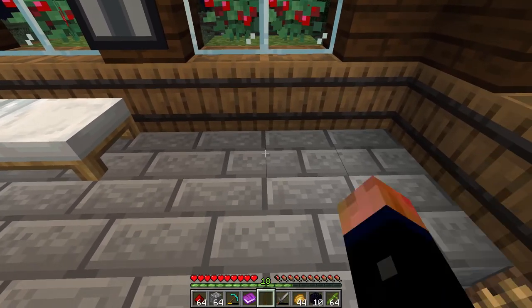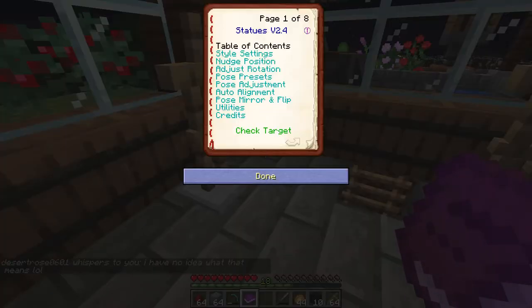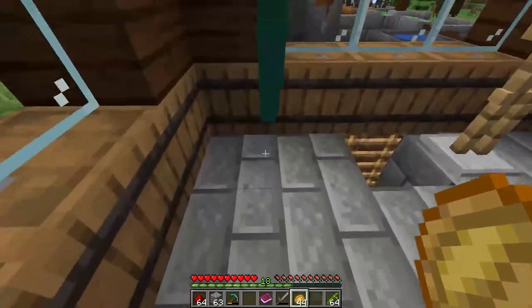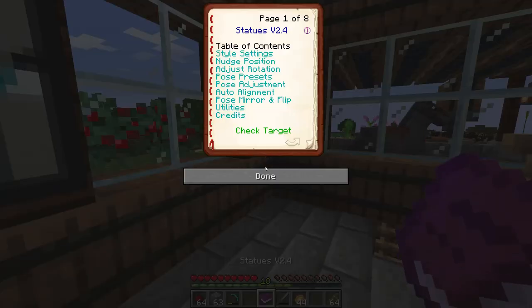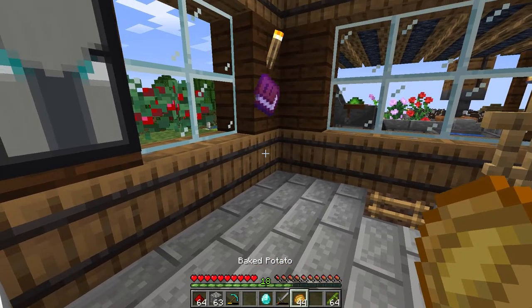Well, anyway, I'm gonna have some fun with armor stands really fast. This should be interesting. Let's see what I can do. Well, it took some time, but that's what I did. I made a diamond just float in midair, and I think you can change it out. Yeah, if you get it in the right position, just like that.